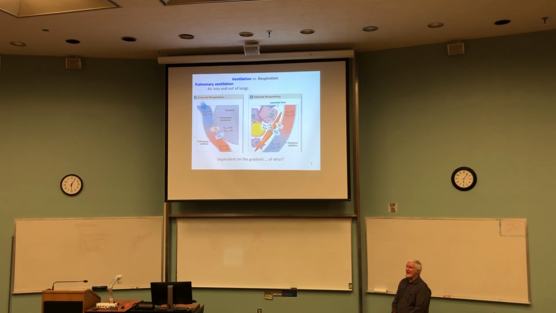Given that same way of thinking, don't say this out loud, but how would you describe what happens with internal respiration? Think about how we describe the external, but now apply that same format to the internal image. What you should come up with is the exchange of gases between systemic capillaries and tissues of the body. Which is what it is, because O2 and CO2 are being exchanged between the systemic capillaries and the tissues.